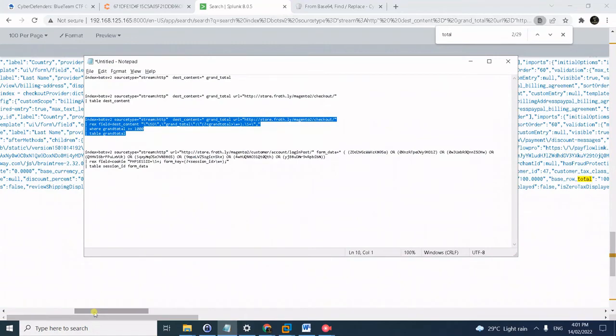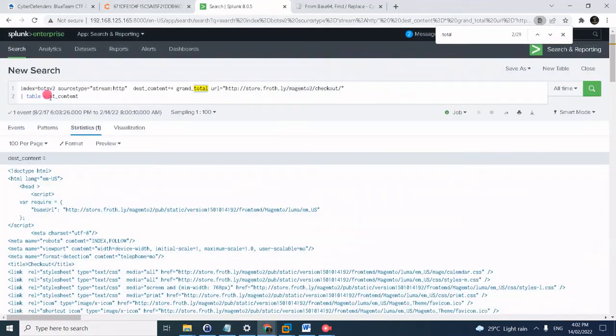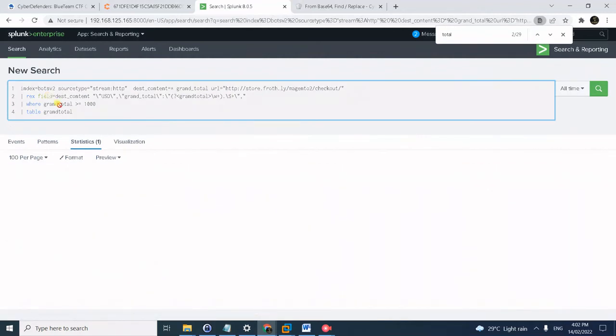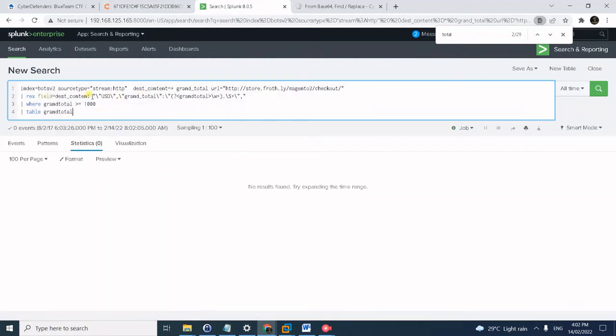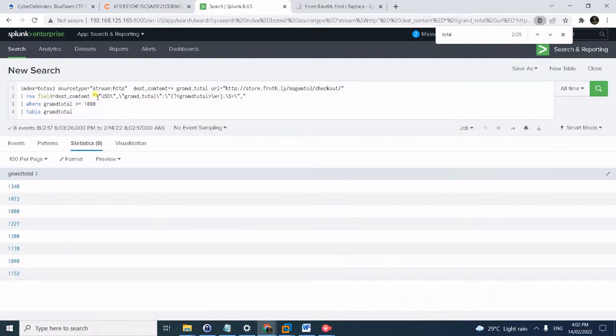Okay, let's prepare the query to do that. Try again. This will work. Oh, let's remove the sampling. As you can see, we have 8 results. Okay, so does this mean the 8 unique users? Remember, a user could have 1 or 2 or more orders that exceed 1K, so not necessarily.